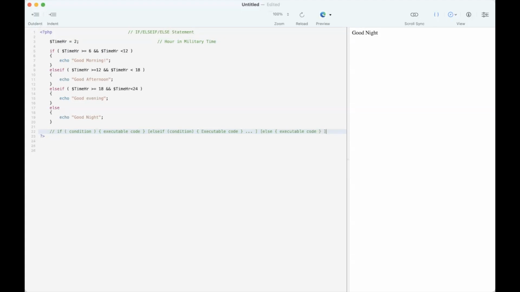And that will be how you can see it in some books. So there's a condition, do this, optional, else if condition, execute this, and you can repeat it, there's the 3 dots, or you can omit this and just jump to the else, which is also optional, executable code.